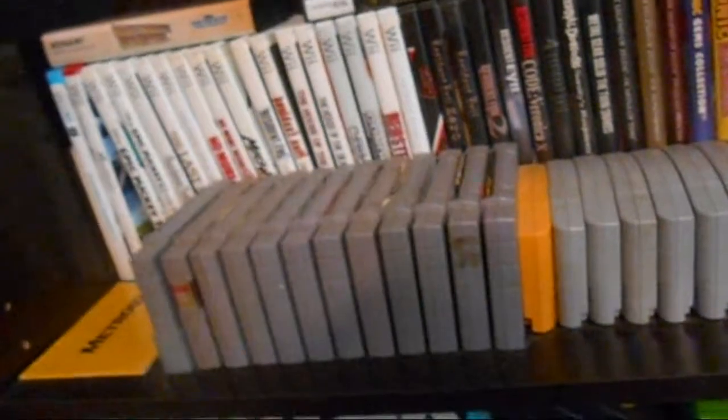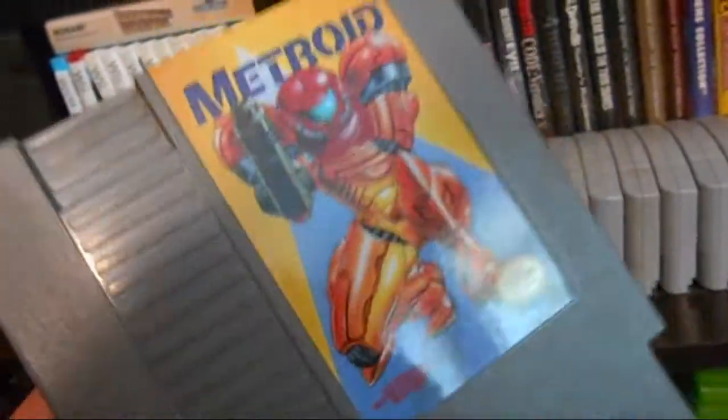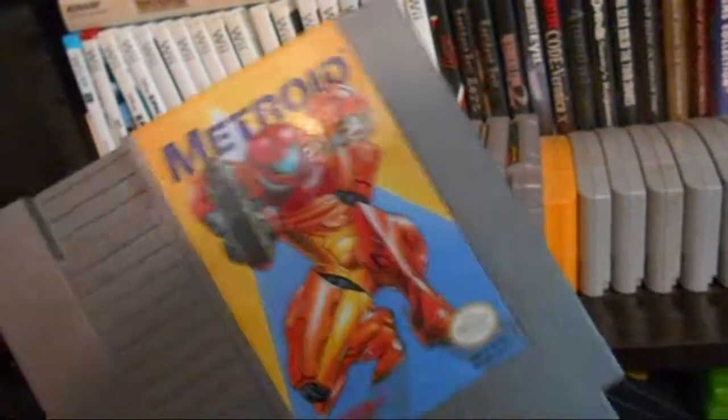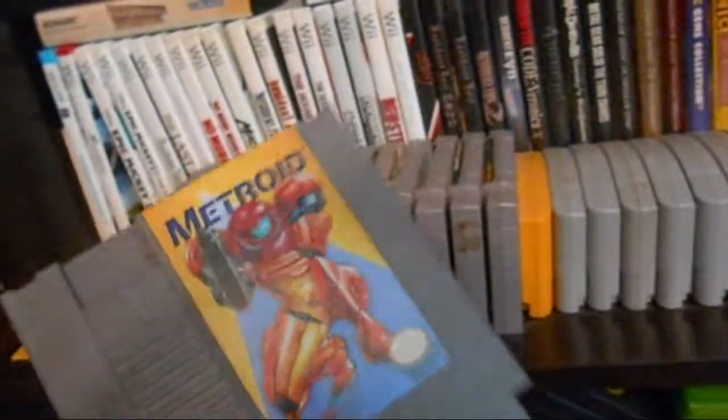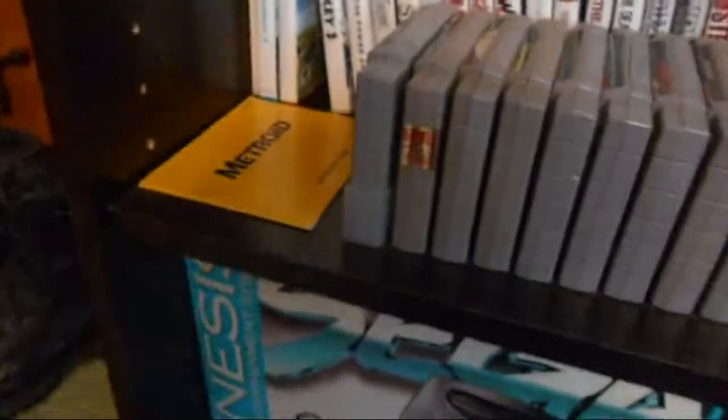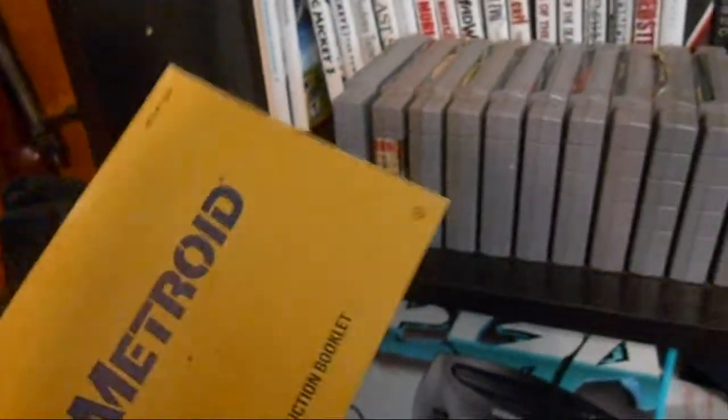Metroid. And I don't even know. I used to have 2 editions of this. I have this edition that I kept, and there was another edition that had the pixely graphics cover showing what the game actually looked like. I didn't know which one was better, so I kept this one, and for some reason I have a Metroid booklet. But I have no case. Drives me insane.